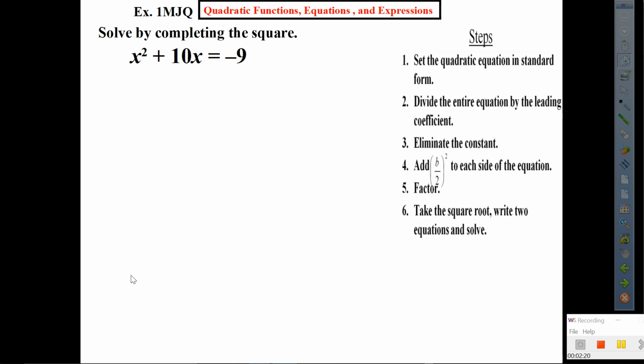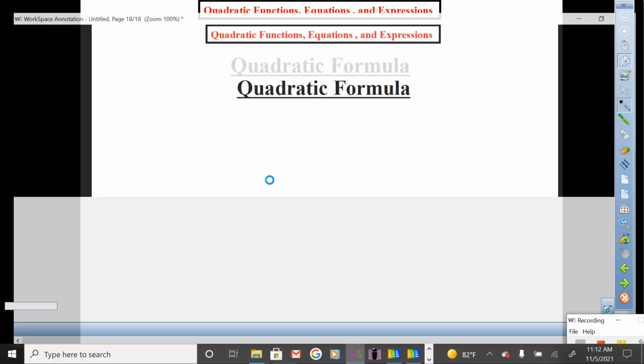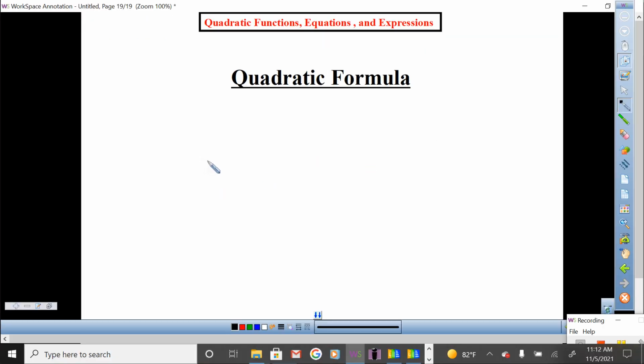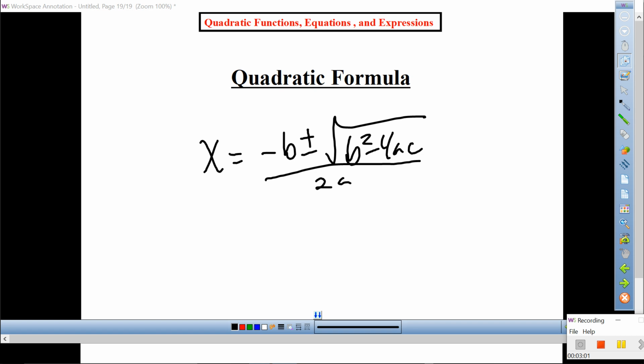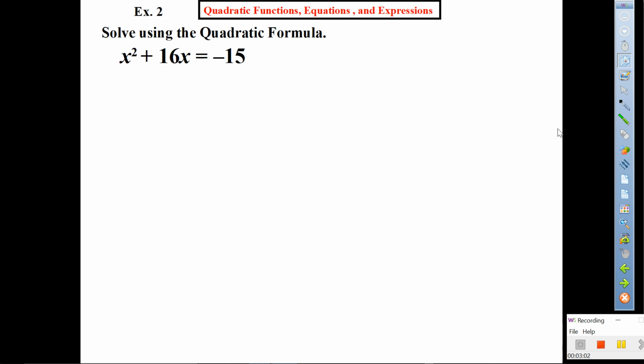What is the quadratic formula? X equals minus B plus minus square root B squared minus 4AC over 2A. You alright, Abby, over there? Was she there? Yeah. Alright, thank you. Minus B plus minus square root B squared minus 4AC over 2A. Now, why did we need that? Because we went to the next problem. You guys have this one, is that correct? Yes, Mr. Q? Alright, so we're going to finish it off together.